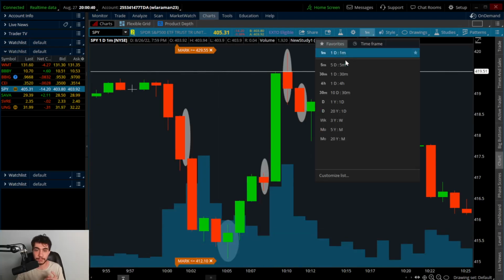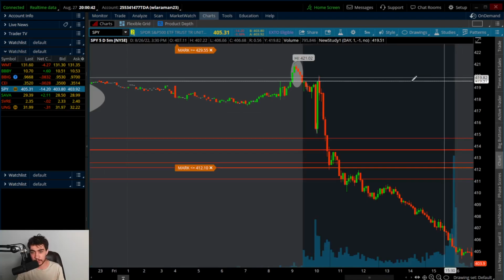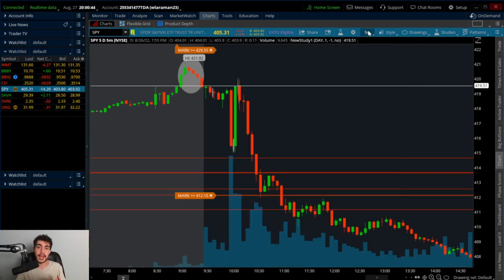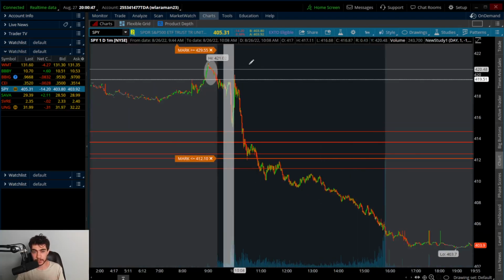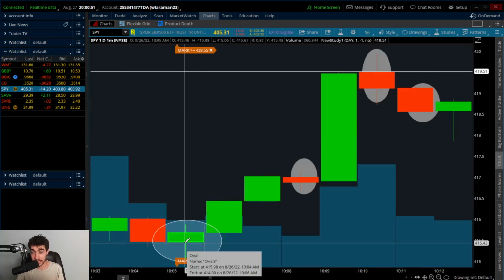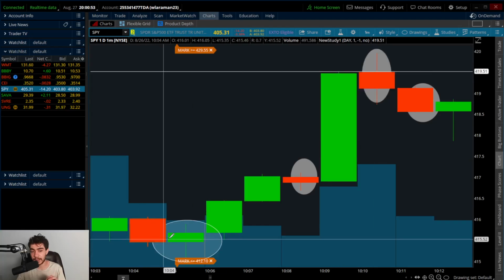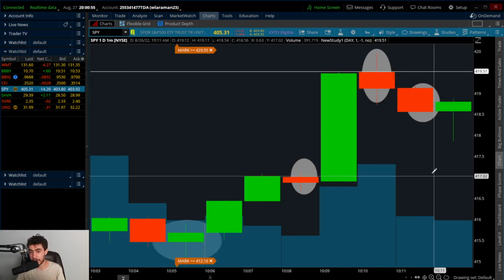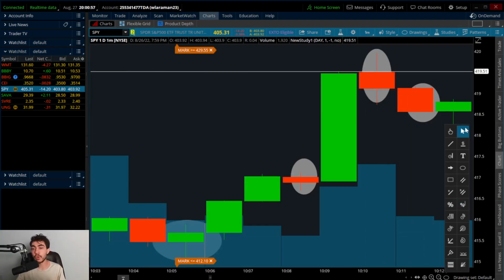I believe it was the 5-minute time frame. Let me double check that. Was it the 5-minute? No, it was the 1 minute. It's not exactly the same, but it's very similar. And it formed with an overreaction to the downside. And then you can see here that was the candlestick, and then it exploded up. And then the same candlestick right here was red, and then exploded down. I went over that in my previous video, but you get the point.